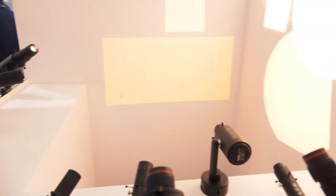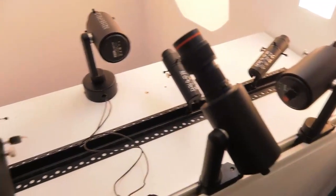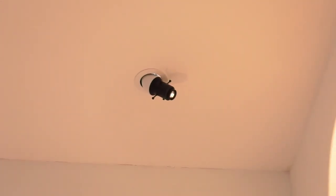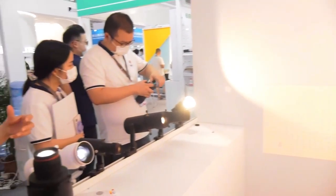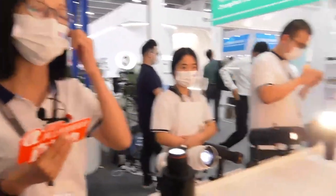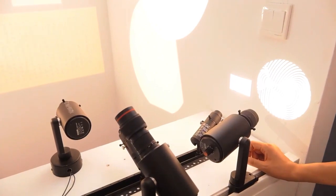Since this is used on the ceiling, the adjustment is magnetic. We have different kinds of installation methods: track mount, magnetic track mount, surface mount, and a recessed one. We have four different series. I just introduced this one because it is our first series. May I know what the wattage of the white one is? This one is 30 watts. And the small one? 8 watts. The white one is 30 watts and this small one is 8 watts.